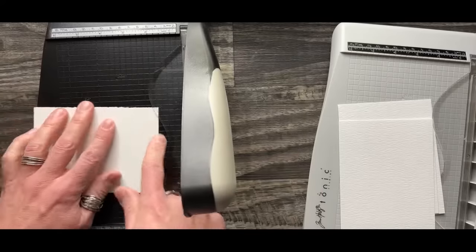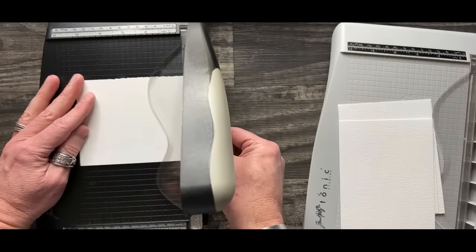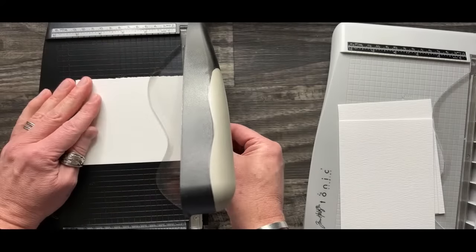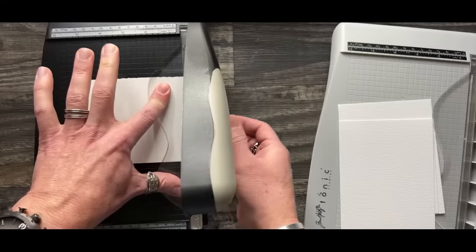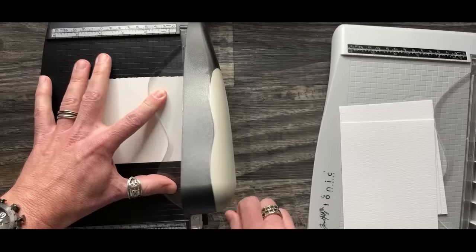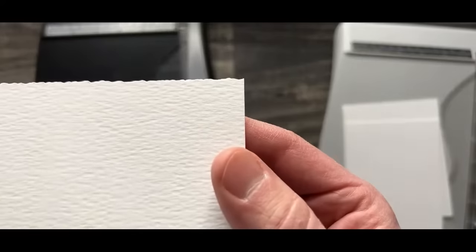But if you have just a regular card or tag, you can go anywhere on here because this grid is going to allow you just to line up your card. So you don't always have to put it to the top or the bottom. Just line that up. And again, this guide not only protects your fingers from going under the blade, but that is what holds your paper in place. And then you can just go in and cut. And then you get a nice deckle edge.